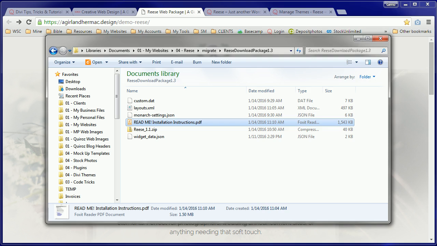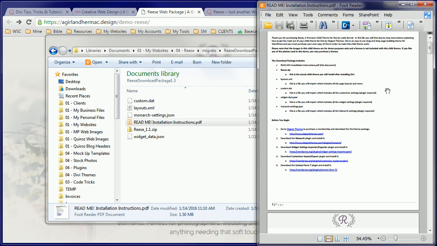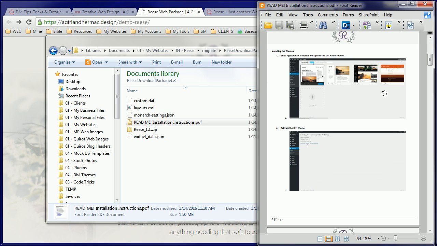I encourage you to go through these instructions before you do anything else, and it will walk you through the files and what they're for, and the plugins that you will need to download and activate before you get started. Once you've downloaded each of these plugins and activated them on your WordPress website installation, we go ahead and move forward with this process, installing the themes.